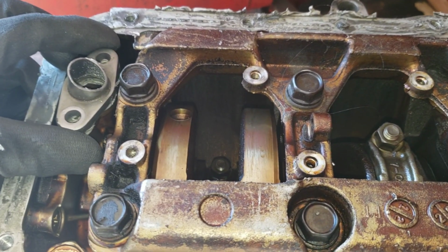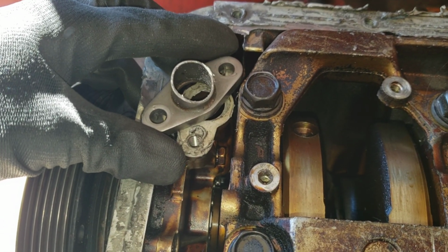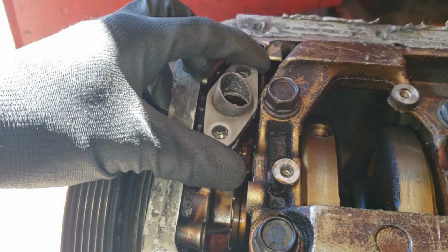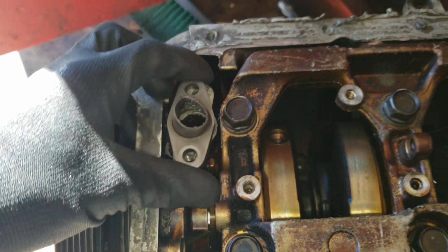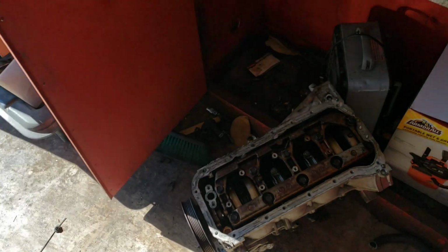And see, we should have cut it at this angle is what we needed. So I'll have to mess with that some. I'll put it on the sander. We'll see if we can get it to point more that way. So I got it in the shape that I want it.